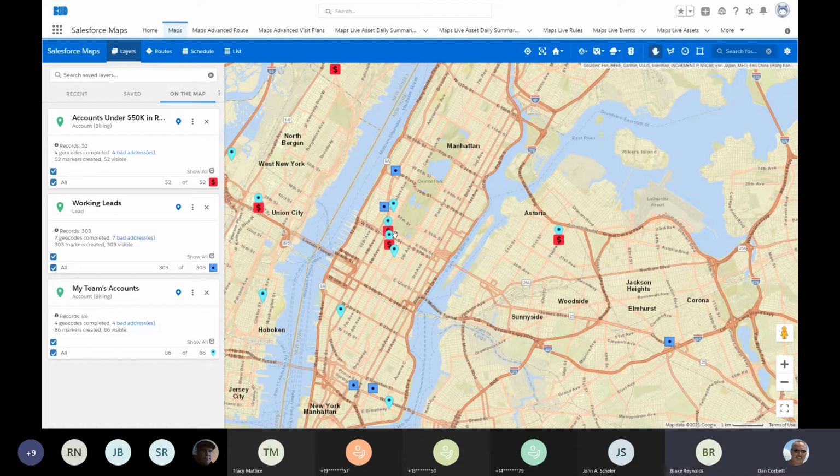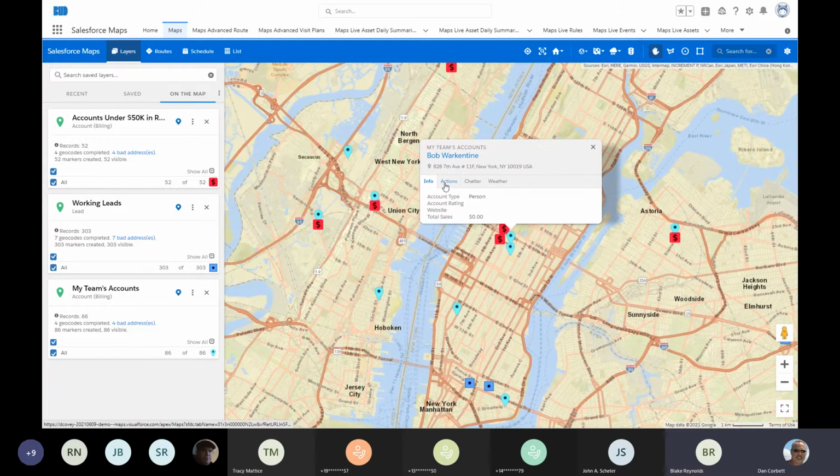And so I'm going to click into one of these records, and I'm going to click on actions here. So once we're in the tool, I think some of this probably could have been Google Maps, although I don't think you can lay all these layers. From here on out, the stuff that we're doing is kind of brilliant and kind of unique and alone to what Salesforce Maps can do.